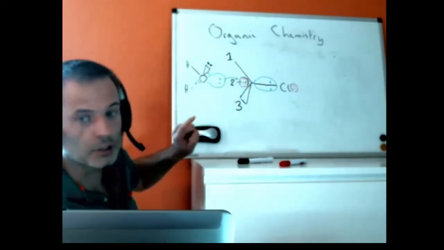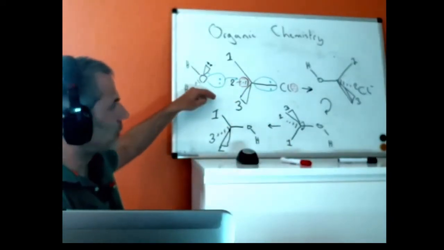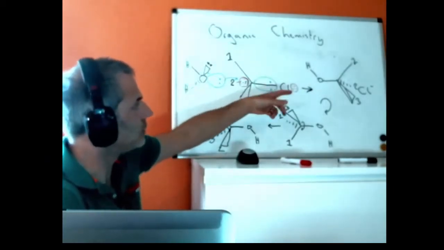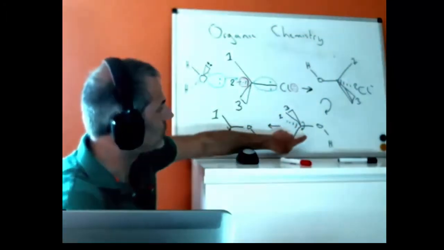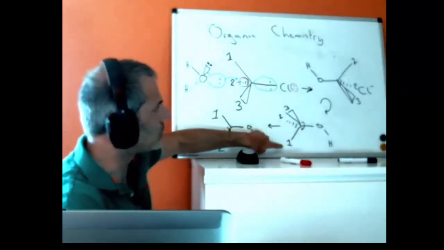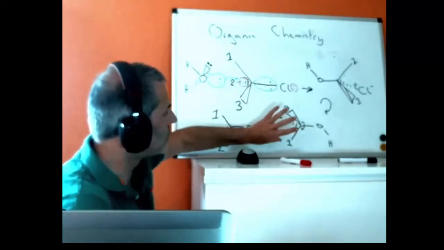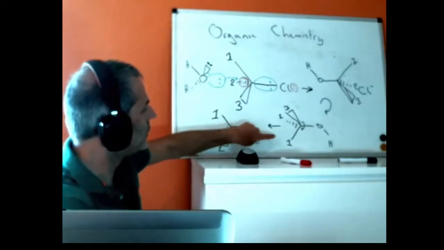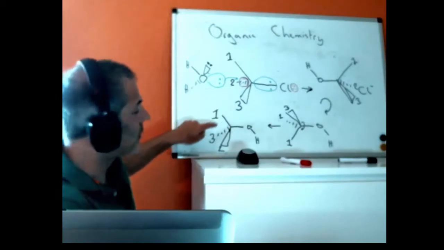So let's rationalize that now. What we see is the hydroxide comes in, flips these three groups over to the other side, and the chloride leaves, giving us this compound here, which I have rotated in the plane of the board to here. That brings the 1 down to the bottom and leaves the 3 and the 2 as they were. Then if I rotate this bond so that we can get it closer to here, we are where we started, with the 1 at the top.